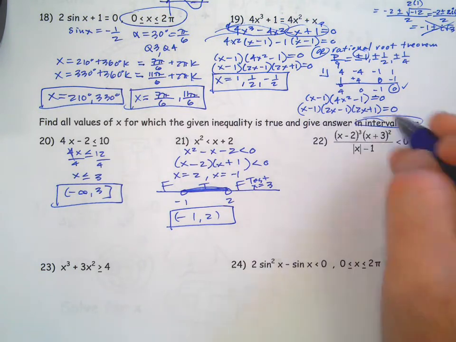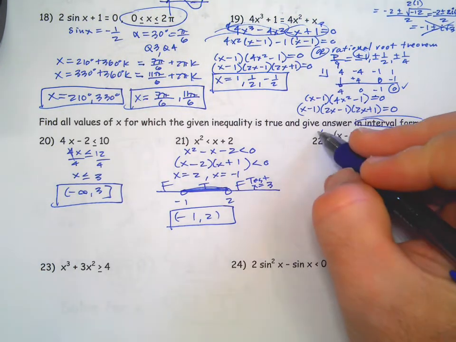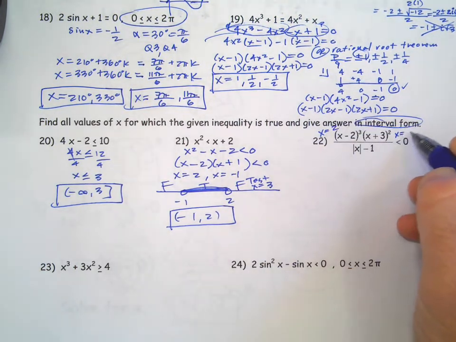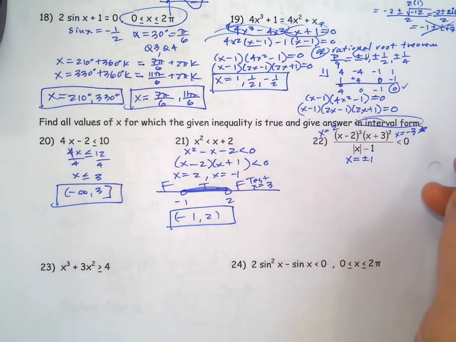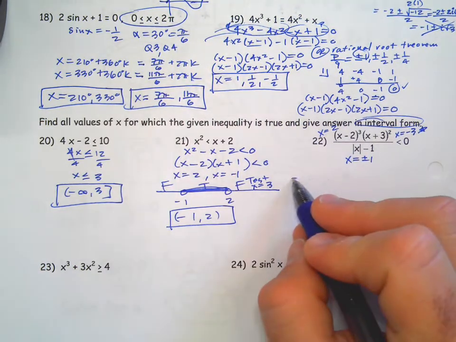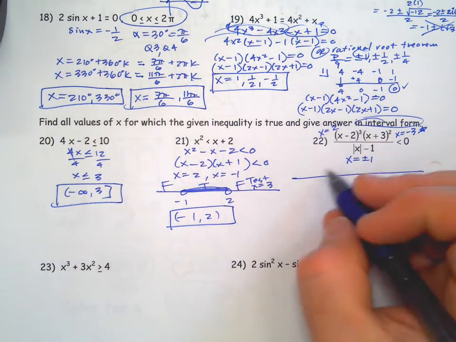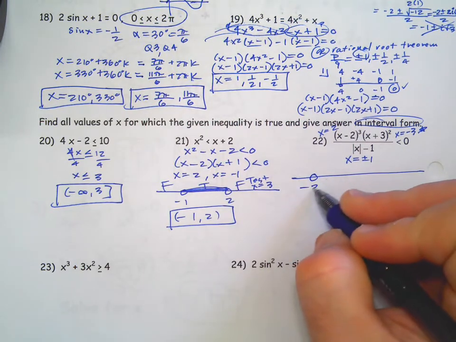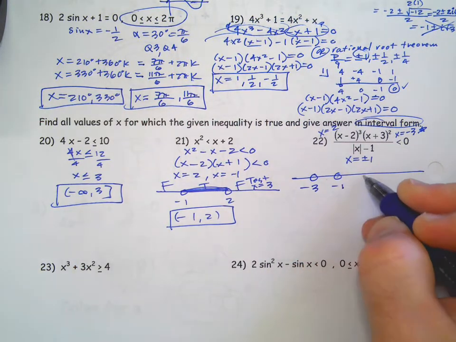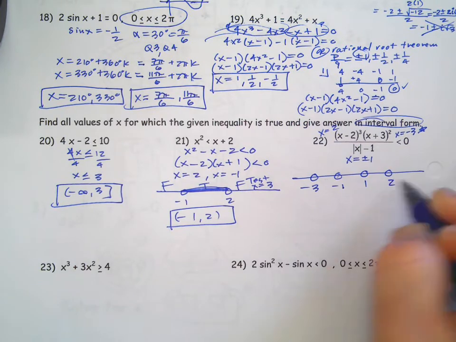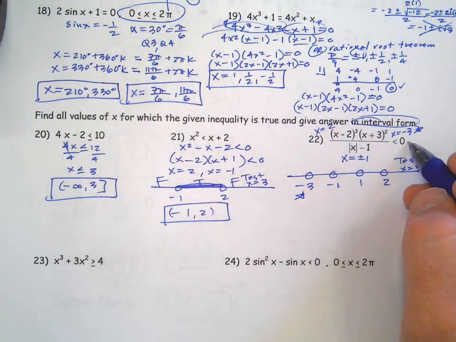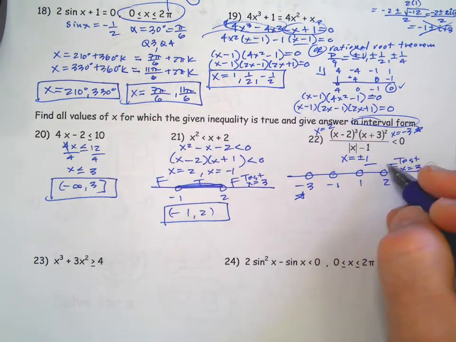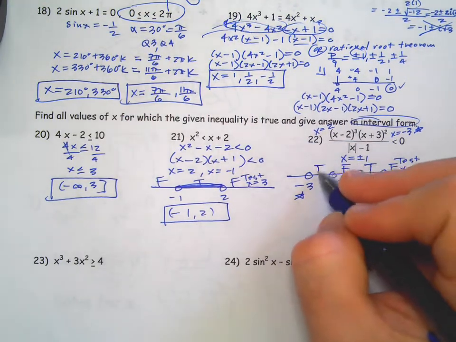All right, this one is already on one side. It's all on a single fraction. It's all factored for you. So x equals 2, x equals negative 3, which we have a little star next to. X equals plus or minus 1 are your vertical asymptotes. So we're going to do a line check. Negative 3, everything's open dot. Negative 1, positive 1, positive 2. Don't forget that guy. Test x equals 3: positive, positive, positive, which is false, true, false, true, true.